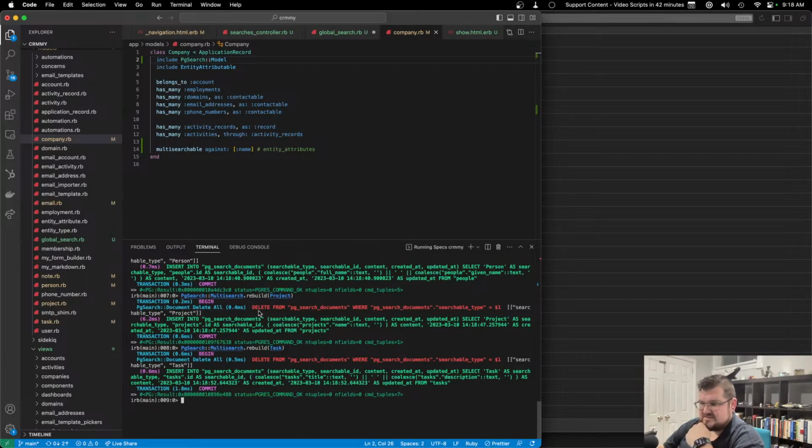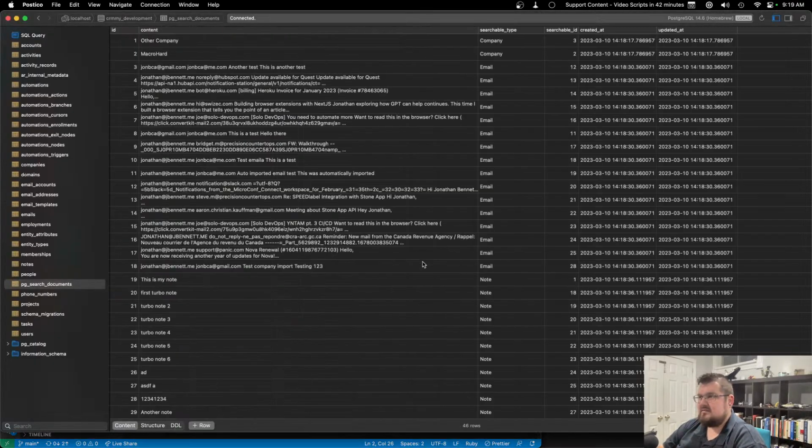Now, one thing to note that this is doing is deleting everything that's of that type and then basically re-indexing the whole thing. So if we reload this, now we can see what it's actually looking at for that different information.